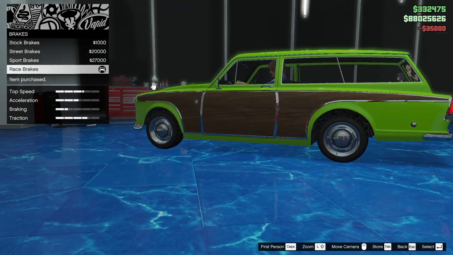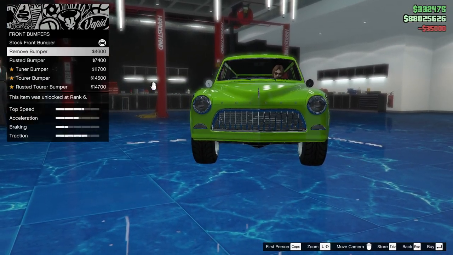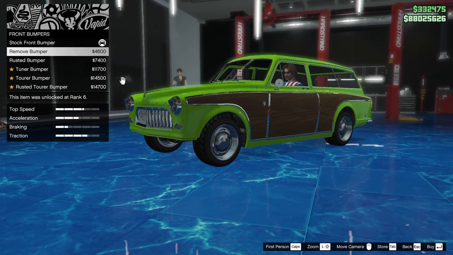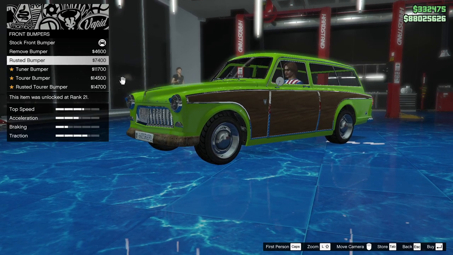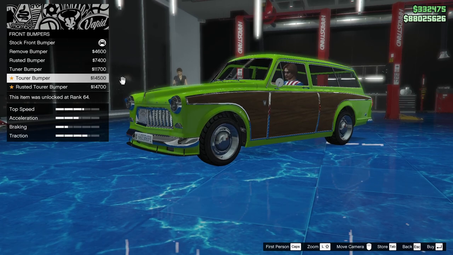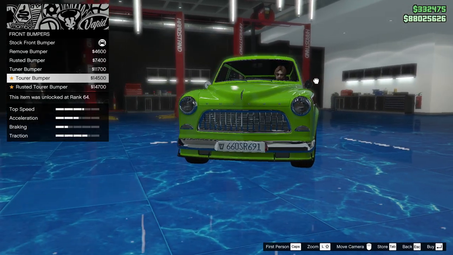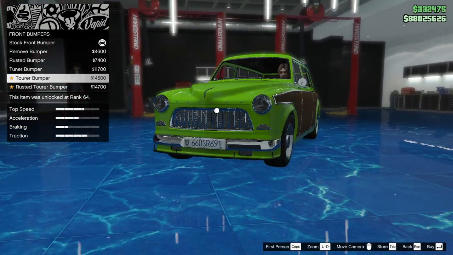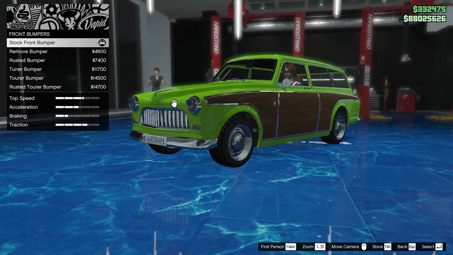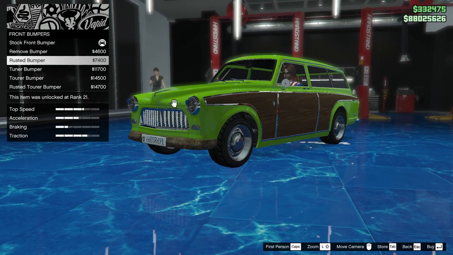See, brakes, race brakes, bumpers, front bumper. Remove. That looks kind of funny. I mean, I guess you're going for like a race build, but. Rusted bumper. You can go for a rusty build. It is rusty, Jack, but we're not doing that. Tuner bumper. Tourer bumper. Ooh. So it's got some fog lights going on there. A little modernization. Rusted tourer bumper. It's either going to be stock front or tourer.